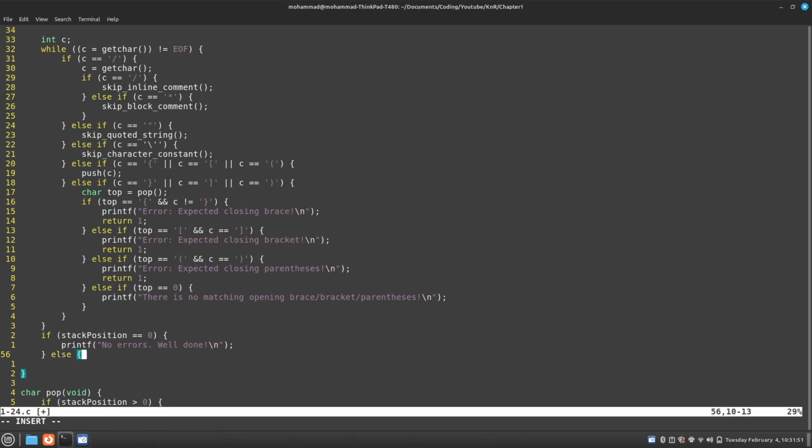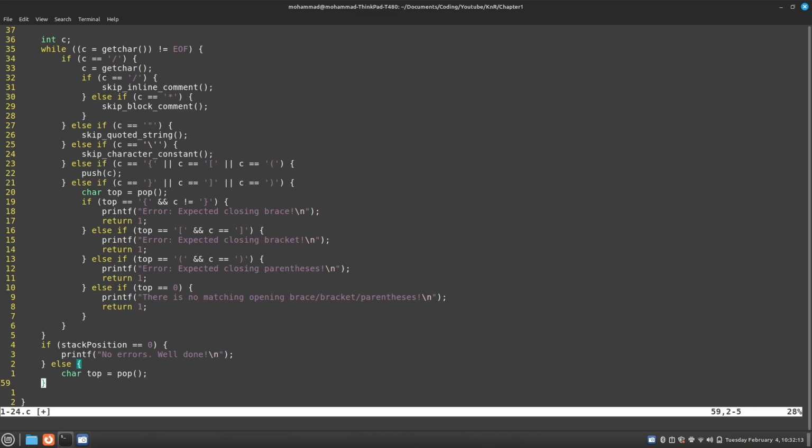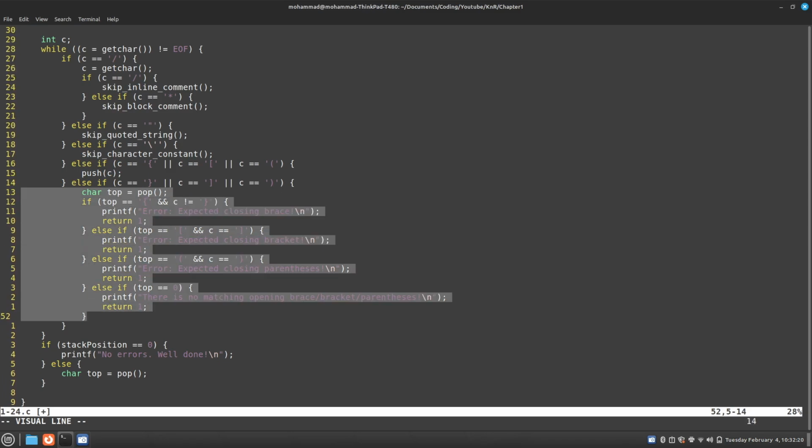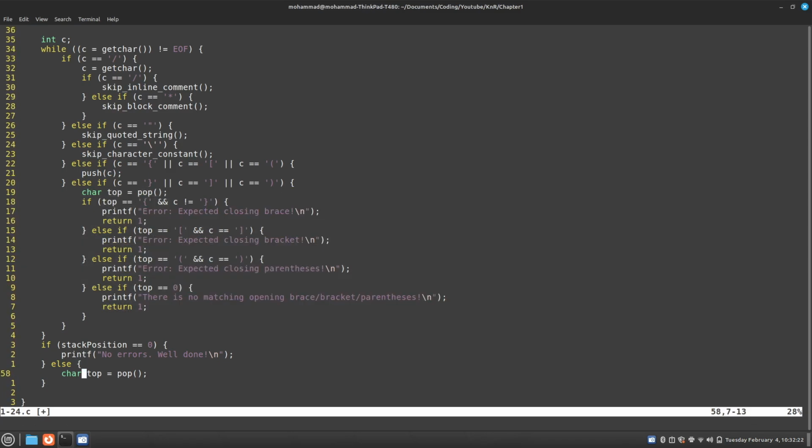Otherwise, what should I do? And actually here I forgot we should return 1. Okay, otherwise what should I do? Well, I'm just going to pop off whatever's at the top of the stack, and notice here I define top again because here top is only defined within this else scope.